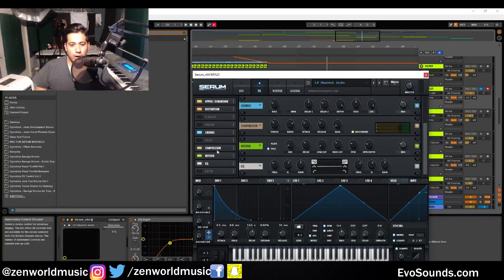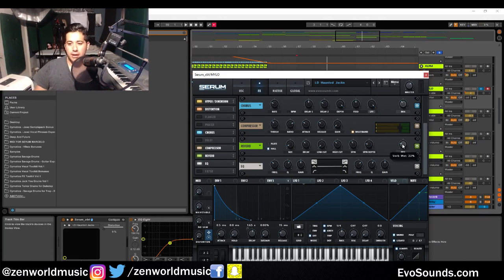Okay, now we're going to go into the compressor, where we're utilizing a multi-band compressor. Usually when I use it, I don't touch anything besides the threshold. Just pull it back to where I think it's necessary. So you're going to turn that on. Threshold is set to 11.8 dB or 12.0 dB. Anywhere around there, you should be fine.